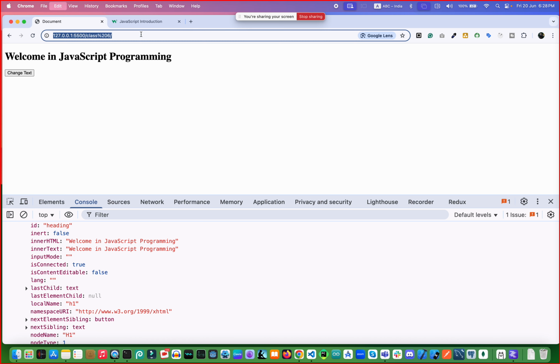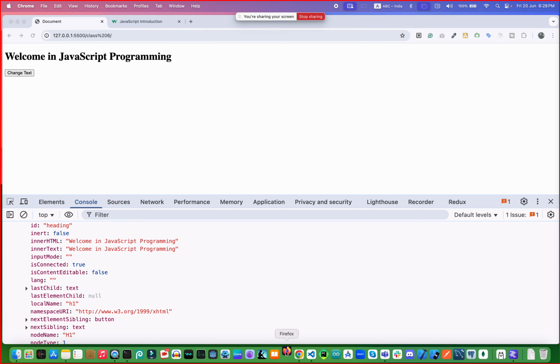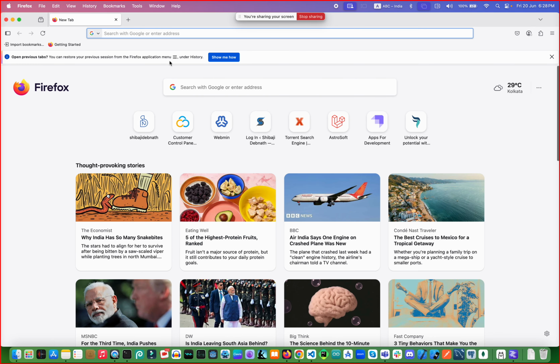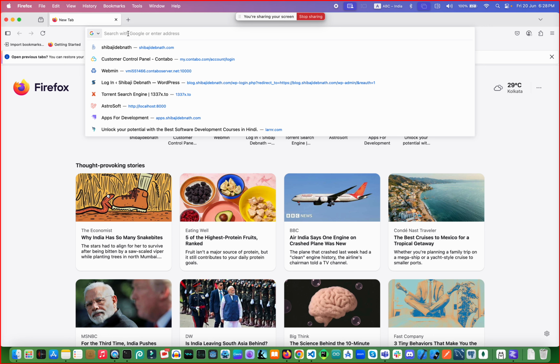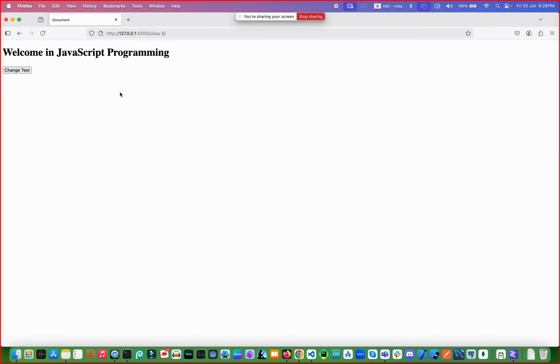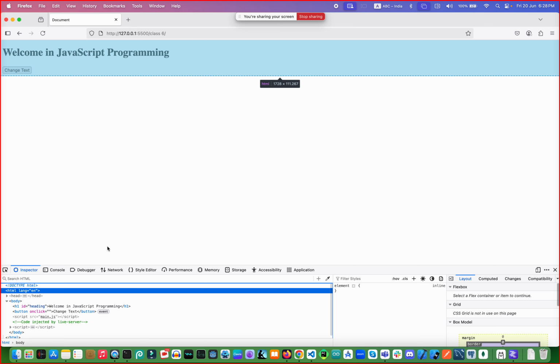As well as we can see it in the Firefox browser. It may be something different when we are checking it in the Firefox browser, something different from when we are using it here.